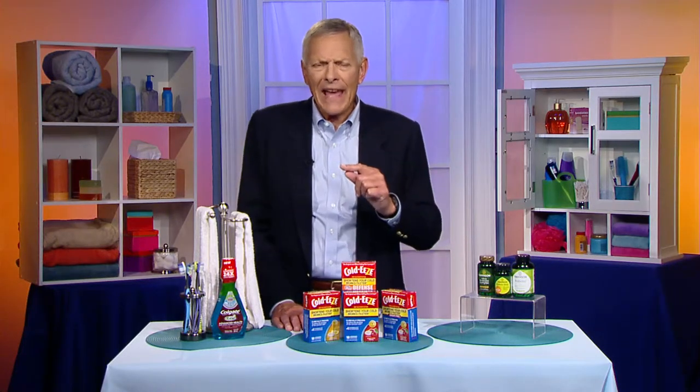Maybe you knock it down by a few days and feel better faster. So I think it's really important to have that in anticipation of a cold, because we're going to have two or three or four colds every winter, it seems like. And then the last thing that I think is kind of important for people to consider is to have a probiotic in their medicine cabinet.